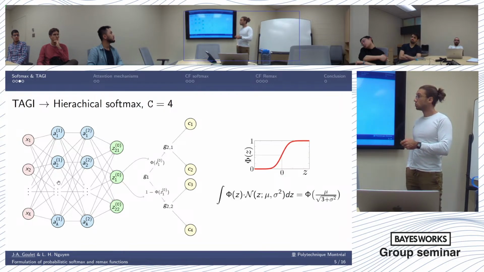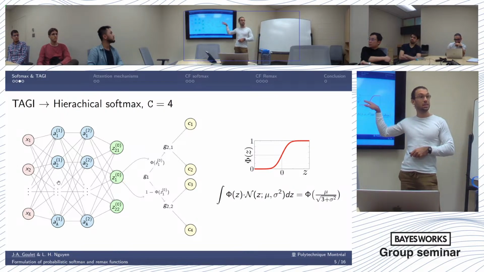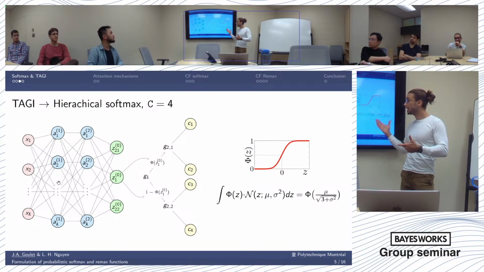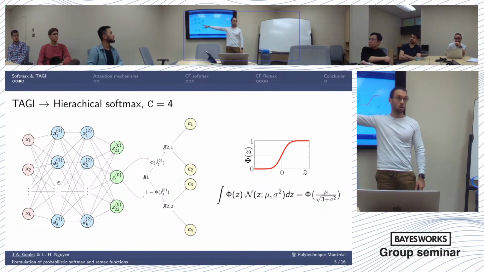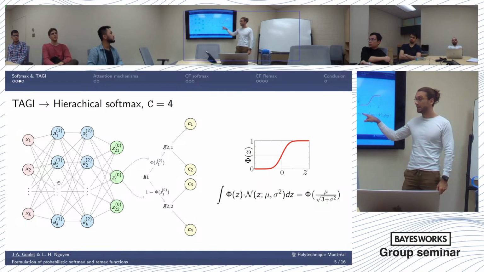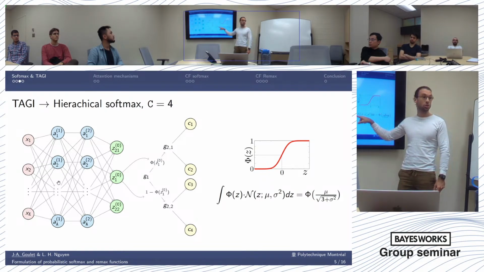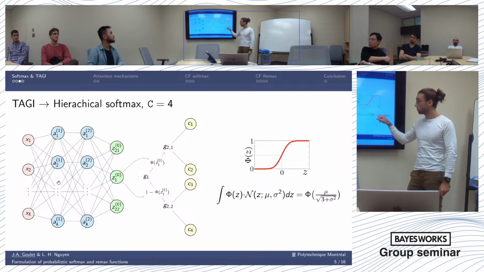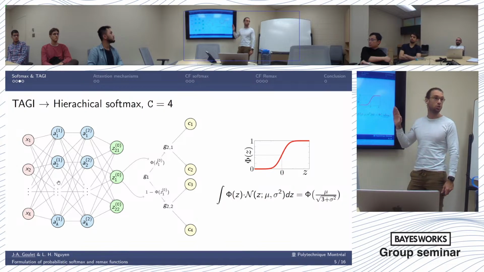of the neural net. So my first hidden state here decides: am I going to go up or down for that first gate? And how am I going to do this? Through a normal CDF. Why? Because it turned out that if the Z output is Gaussian, we have a closed form solution to marginalize the uncertainty about Z through that Gaussian CDF, centered at 0. The closed form solution to that integration is the normal CDF evaluated for mu divided by the square root of 3 plus sigma squared. 3 is a hyperparameter, we're going to assume it's fixed for now.